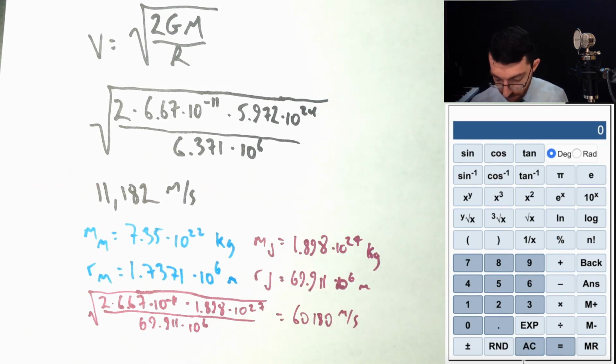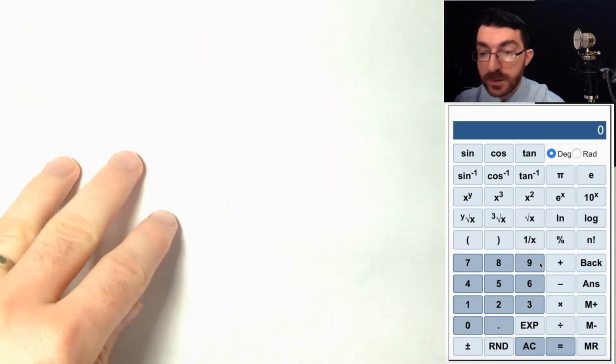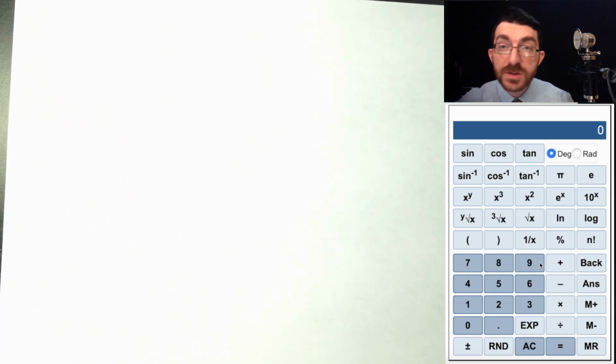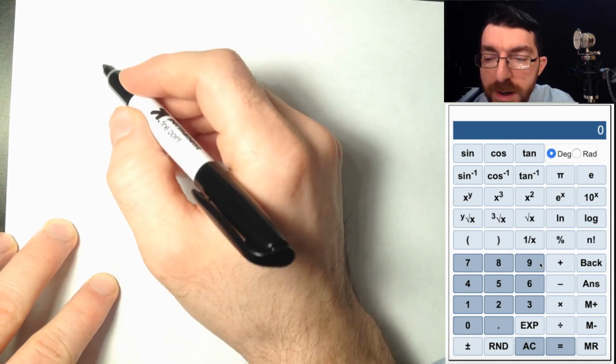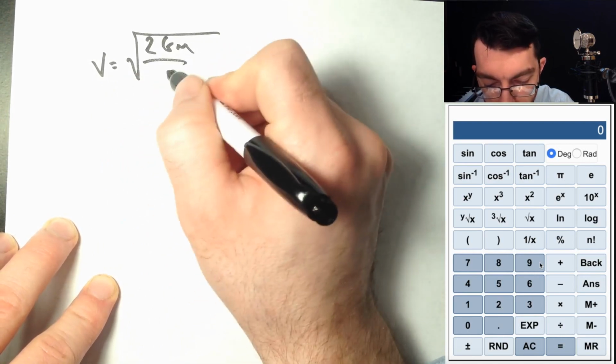Okay, so we've gotten our escape velocity for Jupiter. You're going to do the escape velocity for the moon, but now I want to make it more general because there is a way to do this backwards. As you know, with every equation, you can start with any of the unknowns and work towards any of the knowns. So rather than starting with the velocity as the unknown, let's start with a velocity as a known. Okay? So if we just reiterate this equation so that it's on this page, escape velocity is equal to the root of 2GM over r.